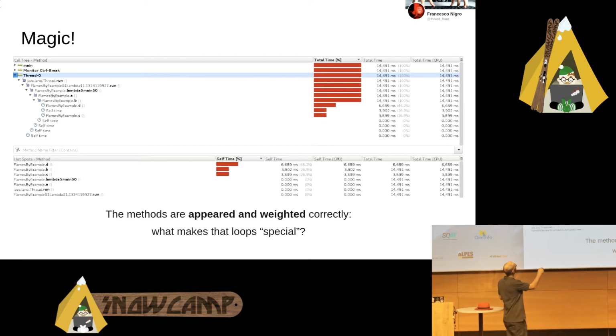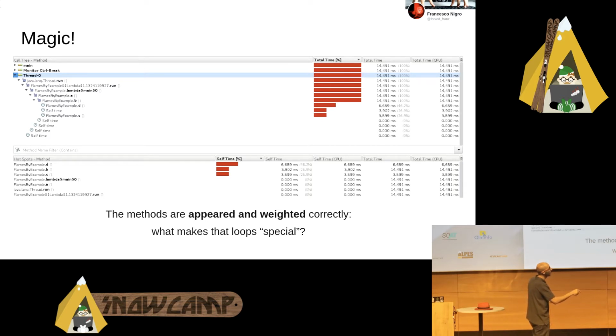We have indeed here the call tree. And as we were expecting, we have the lambda A that is calling B, that is calling D and C. And the B was performing some EVWork. And indeed, there is self-time here. Self-time is the time spent inside the method, executing the instructions of the method itself, so not calling other ones. And this same metric is here, self-time CPU, not self-time.